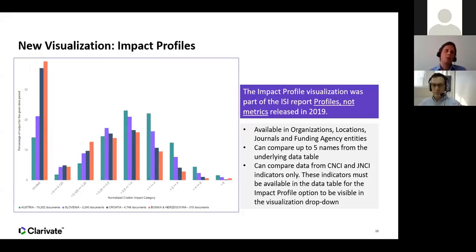With regards to visualization, we brought a new visualization, which is defining impact profiles.